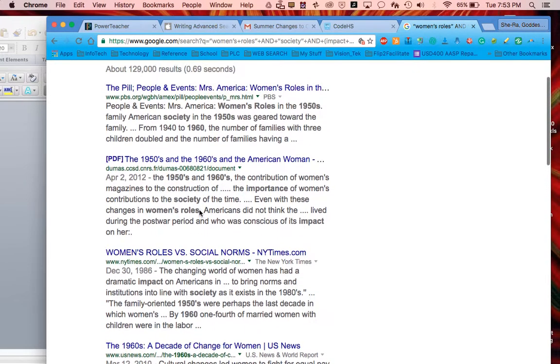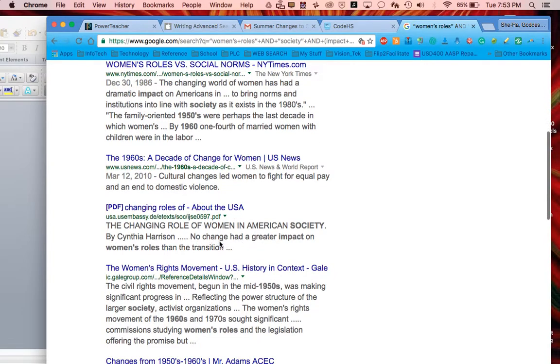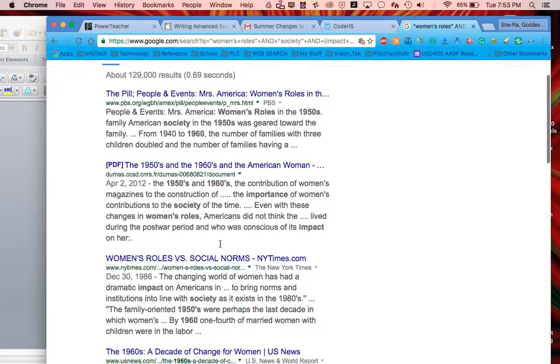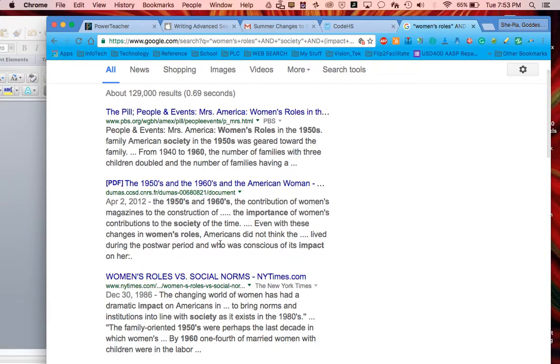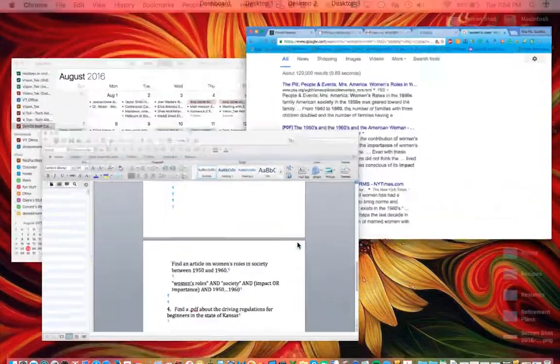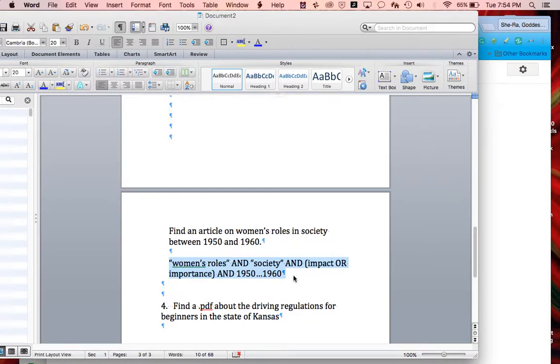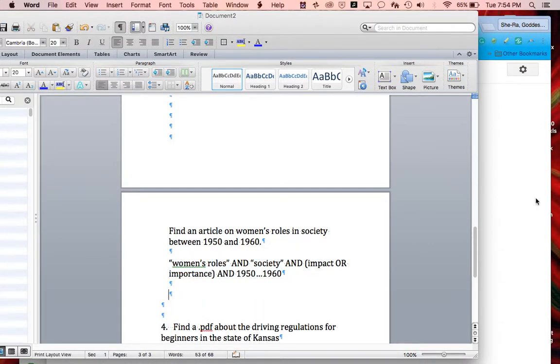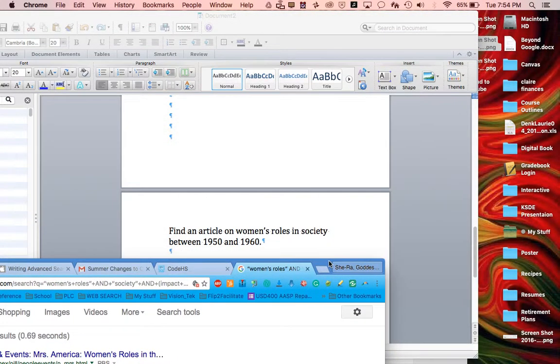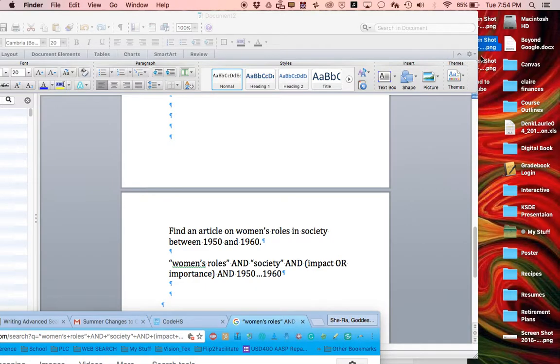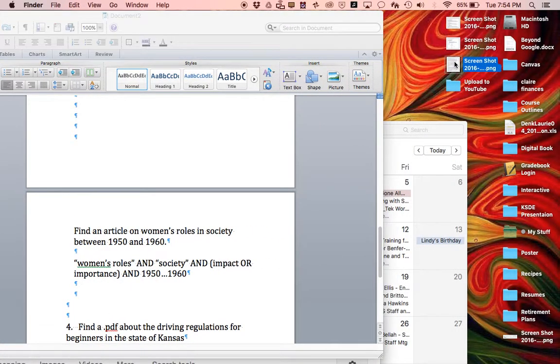If you notice, when we write a search string, what we were looking for is often highlighted or in bold. That's great. So I'm going to take a screenshot again so I can show my work. And when I post that, I've got my search string, and there's my results.